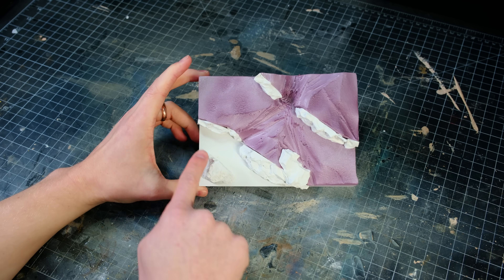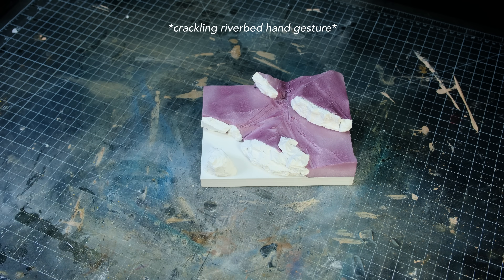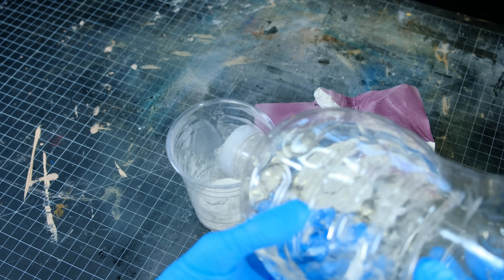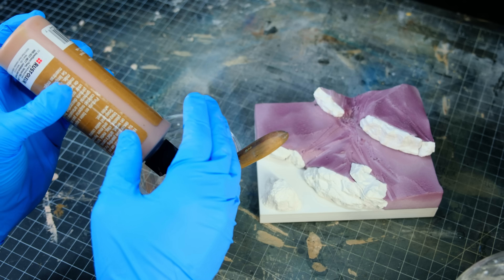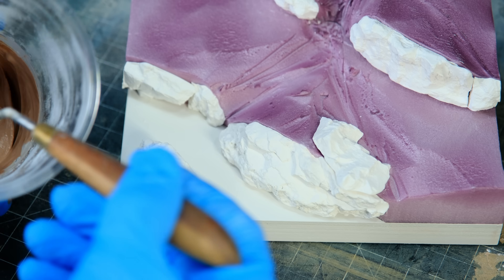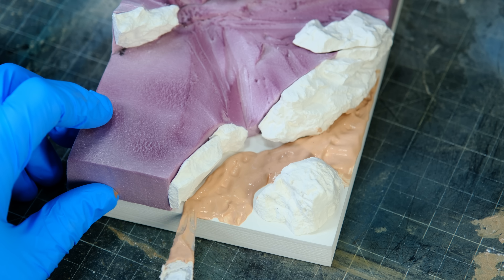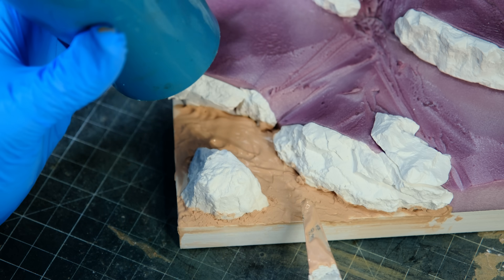For the section at the bottom level of this terrain, I wanted to make it like a nice dried crackling riverbed. My first attempt at that effect was to mix up a batch of plaster and dry it with a hair dryer, which is supposed to cause the outside to dry faster, forming usually unwanted cracks. I wasn't thinking and instinctually threw in some paint, which added a slight amount of flexibility to the plaster mix — which is probably why it didn't end up cracking. I used a palette knife to apply the paste to the riverbed, and when I saw that it wasn't going to crack, I used the same paste to cover the rest of the diorama and left it to air dry.